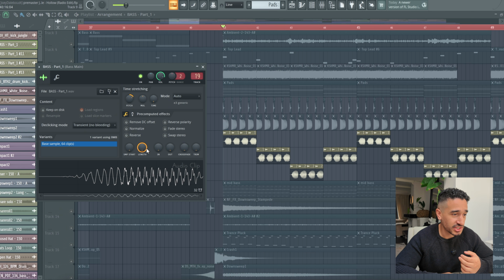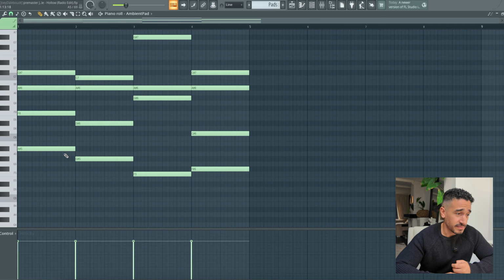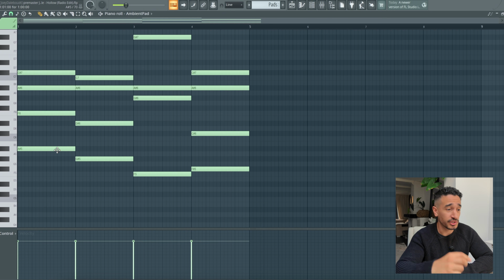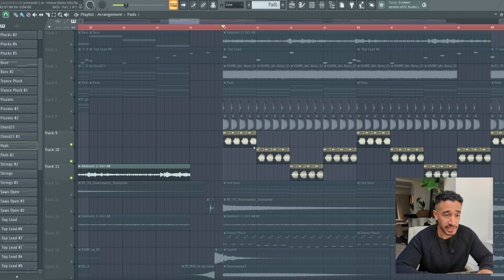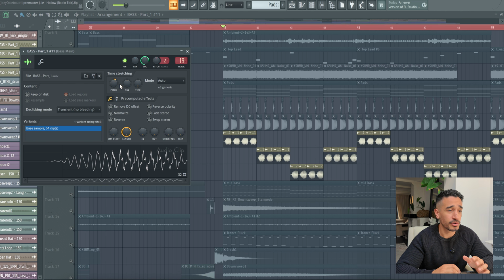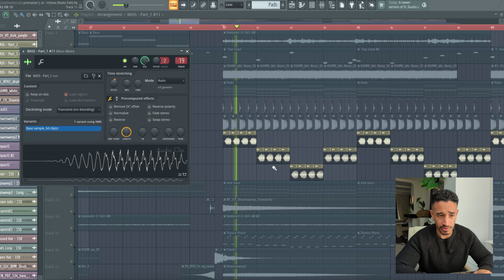And the simple thing with this is the bass shot was in F sharp. So you simply pitch it up 400 cents, as you can see in the top left corner, because my track is in A sharp. So basically, make the bass shot you are going to use follow the same bass line as your chords. It's really obvious, but it goes from A sharp to G sharp to F sharp. So simply make all your bass shots follow the same bass line and notes. So yeah, it's a really simple trick.